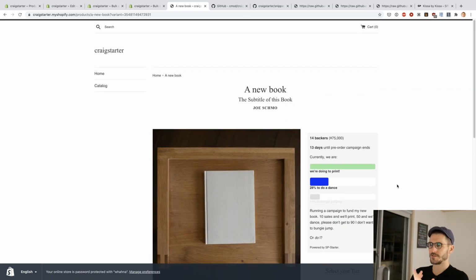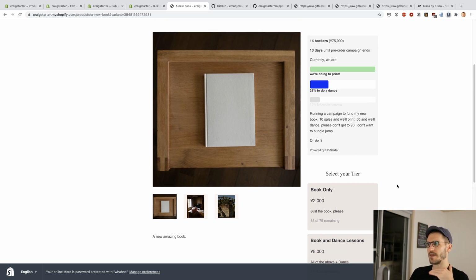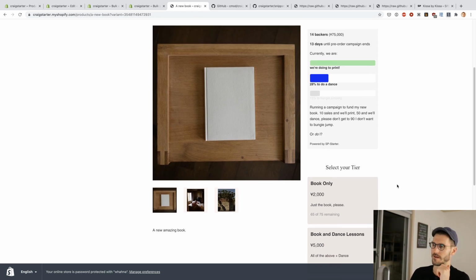Now, there are a couple things that are different here than on Kickstarter, and the big one is that everyone gets charged immediately. So you have to be very clear and upfront about the fact that you're going to get charged and you're going to fulfill that when the product is ready. So that's important to say very clearly when everything is shipping. You can say, if we don't hit this minimum number, then I'll refund all of your pledges, and I would recommend not running a campaign that you don't think you're going to hit the minimum on.